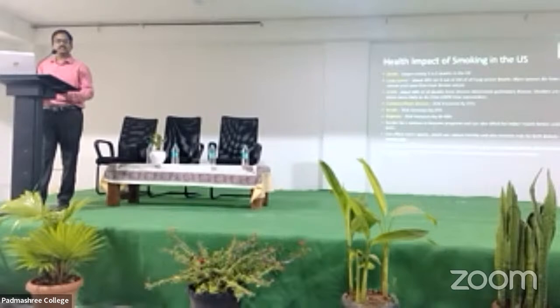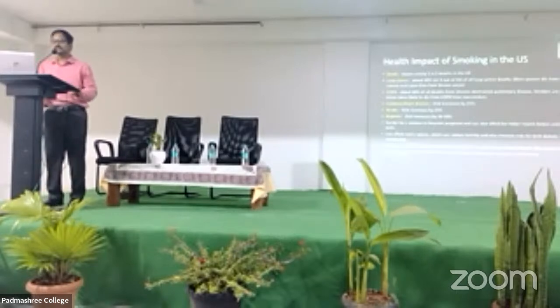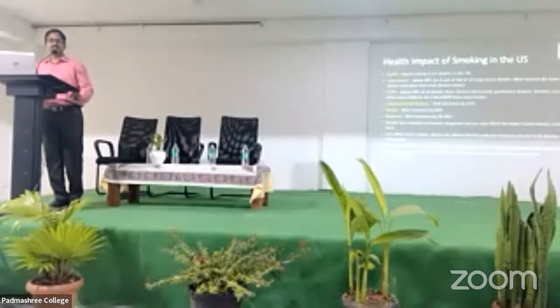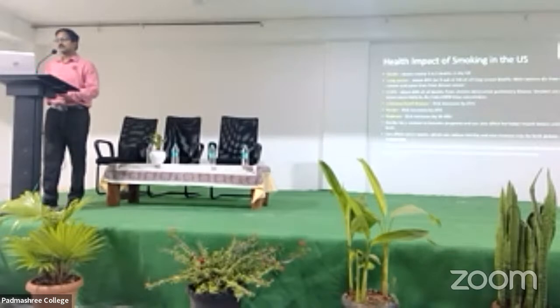About 80% of all deaths are due to chronic obstructive pulmonary disease. And smokers have 1 to 13 times higher risk. So that's why you can see the insurance companies charge more for smokers than non-smokers. And then coronary heart disease and stroke, the risk is increased by 25% for smokers, and diabetes, the risk is 30 to 40% for smokers.